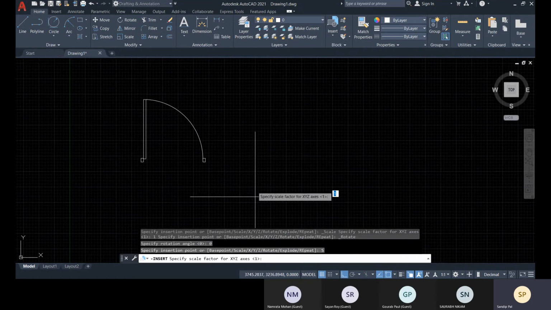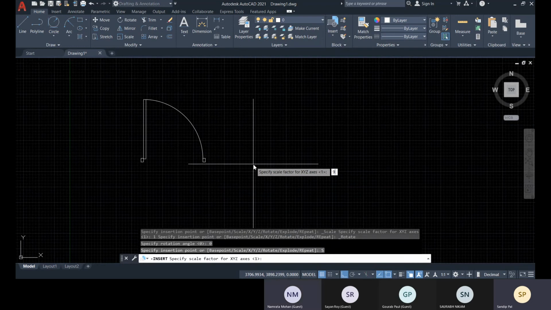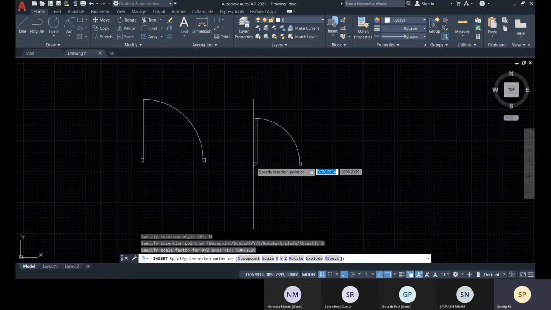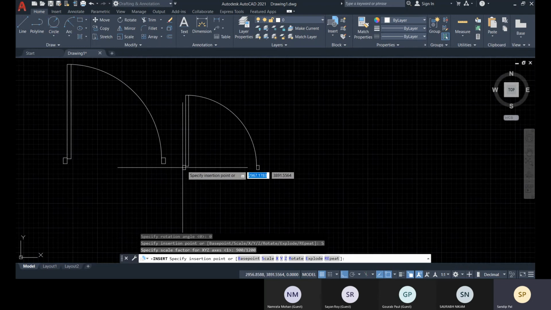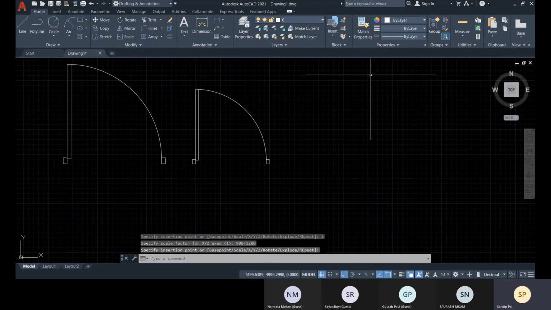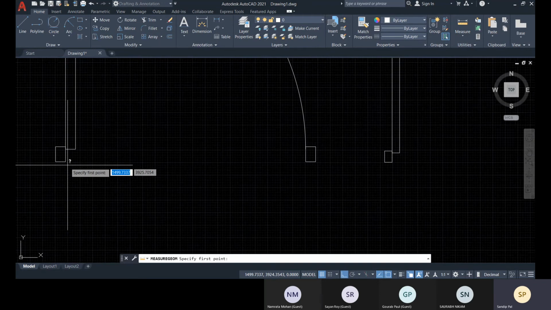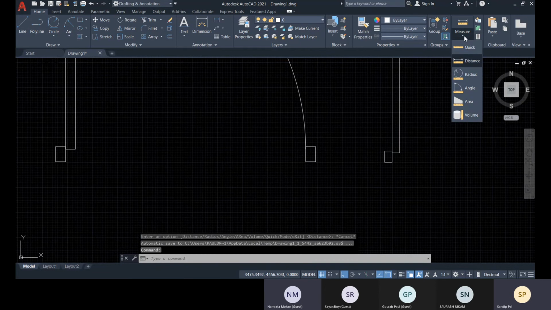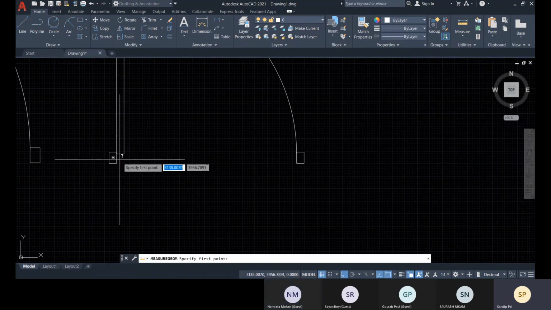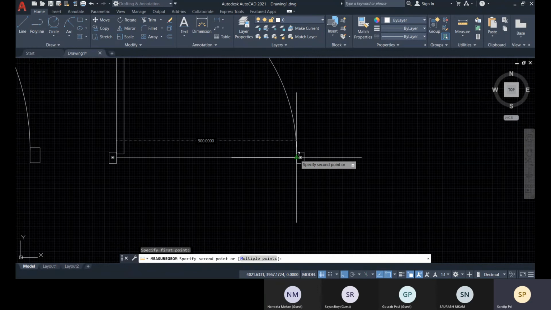And here I'll go to scale option, and then about drawing length, that will be 900 divided by your actual length, that is 1200, and you press enter, and then you place. Okay, are you getting it? And then you choose the distance. This is 1200, and let's check it from this midpoint to this midpoint. All right.